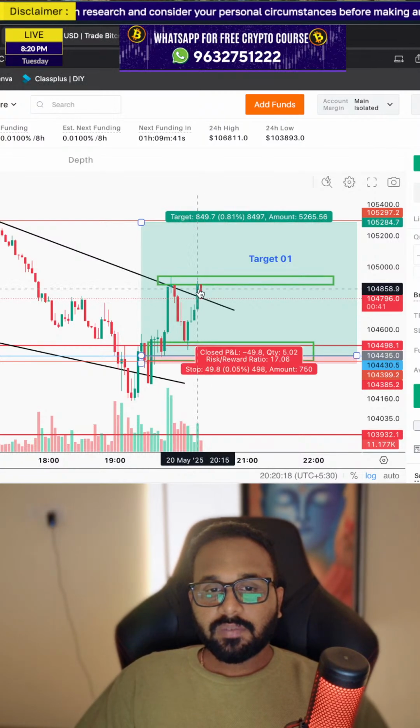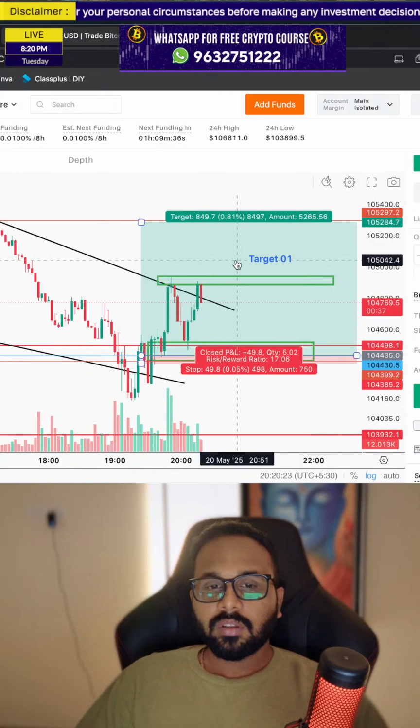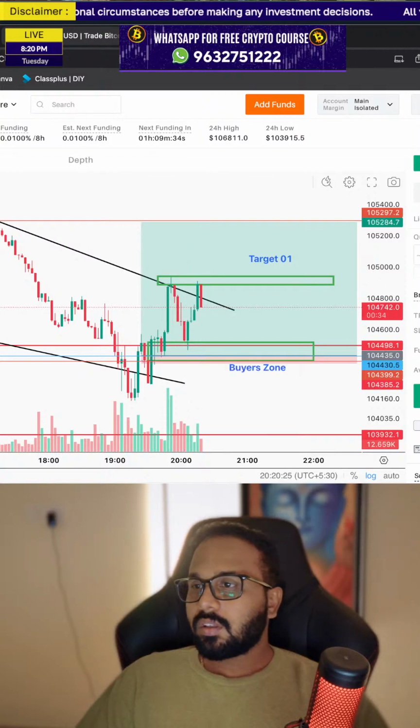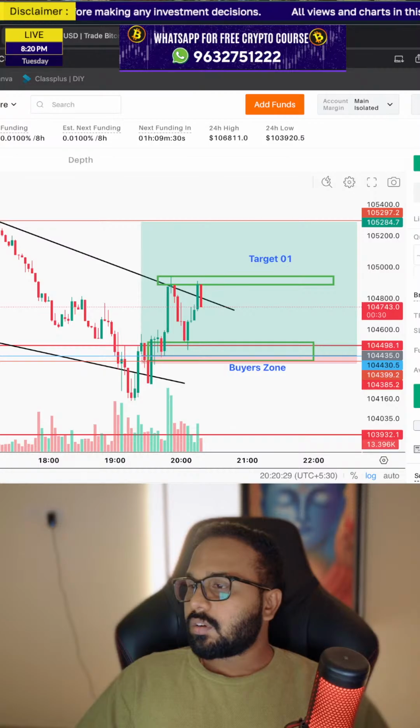If you consider yourself a safe trader, you can book profit here again at target 1. I'll just leave it as it is. I'll just see once Nasdaq... now it is holding on. When this breakout will happen, not sure, traders.